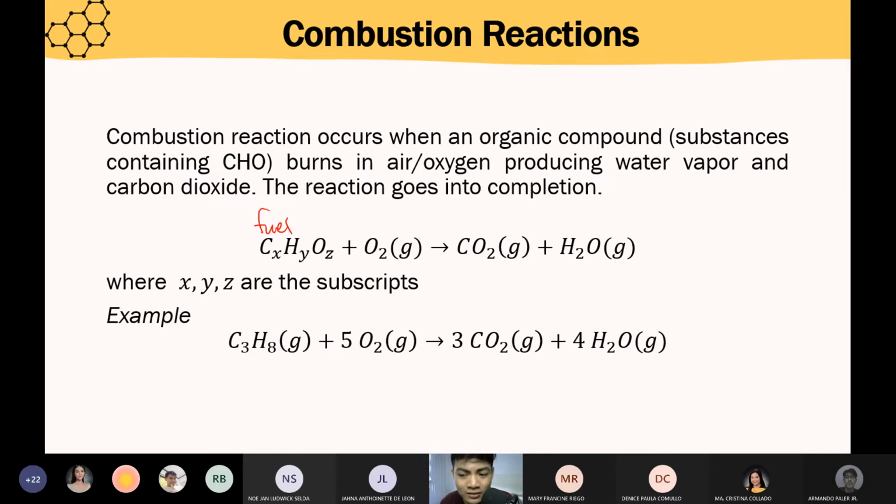Sa fire extinguisher naman, it contains compressed gas. Yes, may triangle yun. Kailangan kompleto to, pero without oxygen, walang mangyayari. So you have your fuel, you have your oxygen or air, and then you have your heat. So ito yung triangle ng apoy, di ba? Very vital in terms of chemical reaction yung oxygen, kaya ina-emphasize ko siya, kasi combustion reaction tayo.